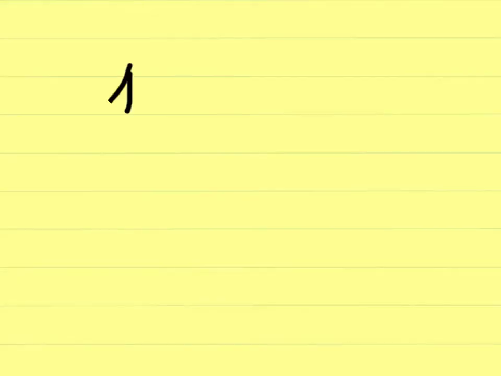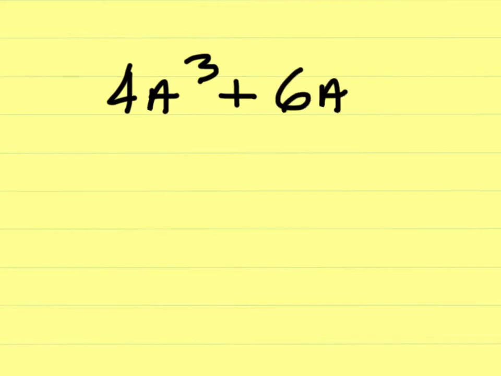In this problem, you have 4a to the third plus 6a to the second. In this case, you have numbers and variables mixed together. So first, concentrate on what the highest number is, the highest constant you could take out of 4 and 6. 2. 2 is the highest number that comes out of 4 and 6.